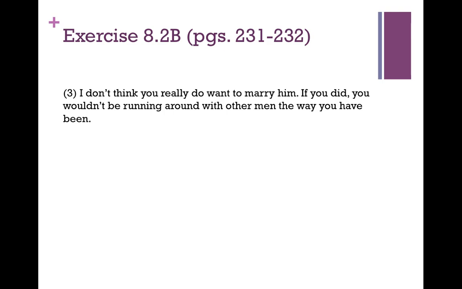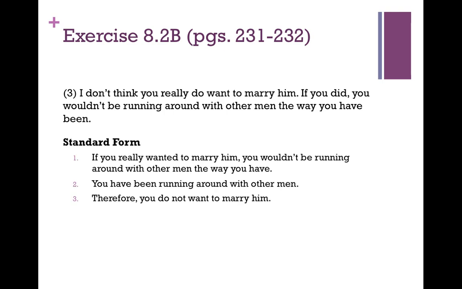You see here in this argument, we're actually missing something. We have an implied premise in it. But the main premise, the hypothetical premise, is if you wanted to marry him, you wouldn't be running around with other men the way you have. And then it concludes, so therefore I don't think you really want to marry him. But we have an implied premise, which is implying, hey, you've been running around with other men.